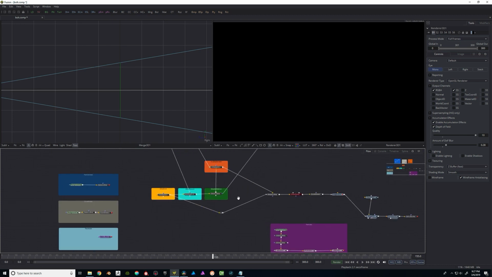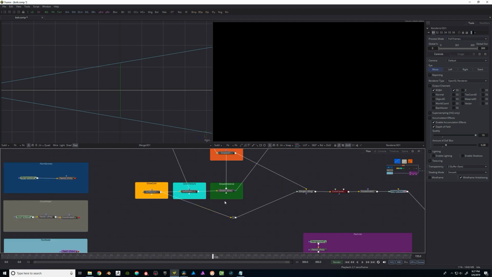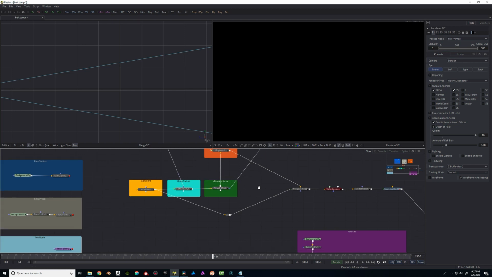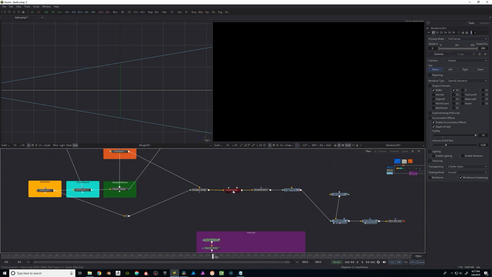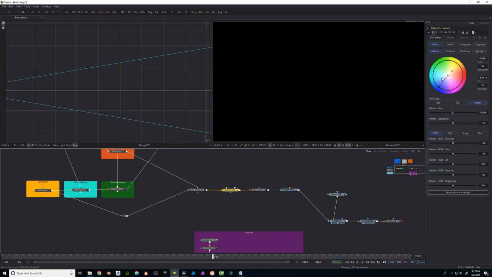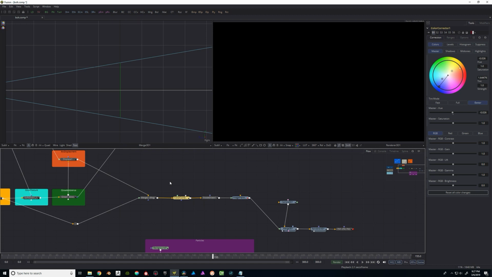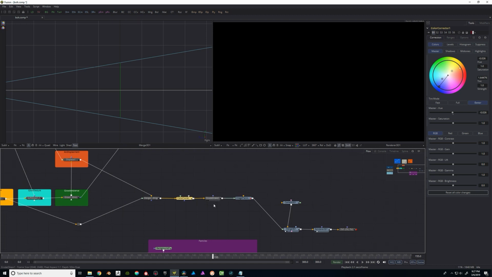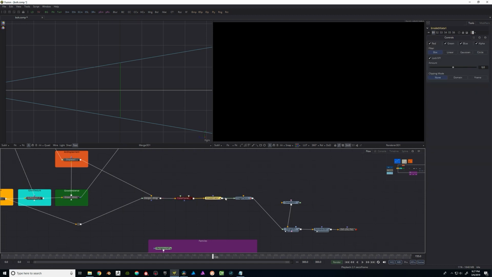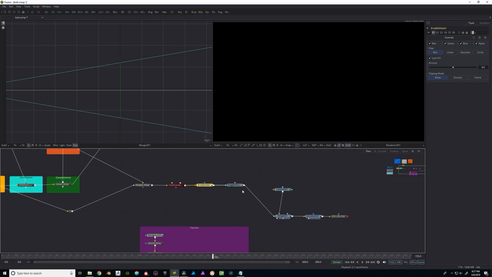In the middle section here are going to be all of your glow settings, the core of your glow, your texture, and of course the ambience or the halo effect. And then over here you have a color correction node, so you can color correct any of the look and feel of the overall bolt or stylization that you want. And then there's an erode and dilate node so that you can soften the effect or increase it. And then that all gets piped into an image plane.